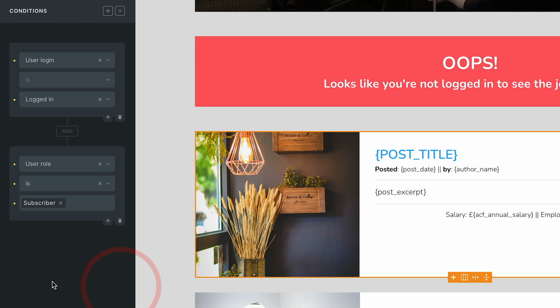However, you may want to use an OR condition. To do that, instead of clicking on any of the conditions you've already created, you come back up to the top and you click on the actual master Add Condition. Once we do that, you'll see that gives us a separator line and it uses the OR. So if we take a look at the first two, they're joined together, whereas the OR is separated. So now if we create our next condition with whatever we want, to show or hide this particular element is going to be a case of if this condition or these conditions are met, or this new condition is met. I hope that makes sense.